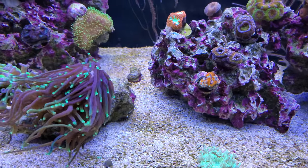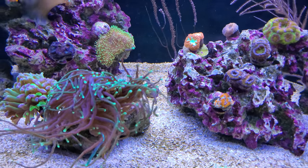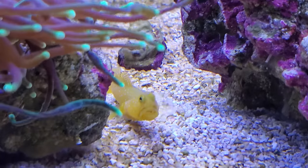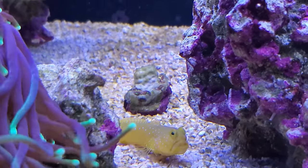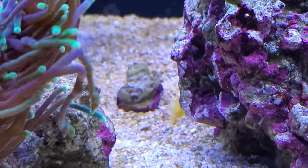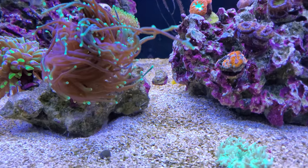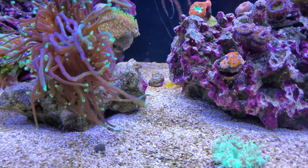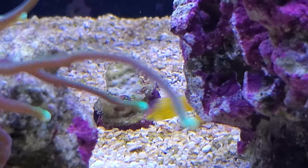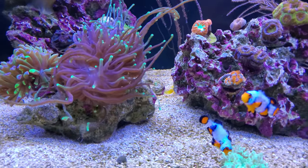Now this is the worst part — this thing back here looks bleached out. It's a jack-o-lantern lepto, an SPS, behind the torch. It was doing really well, but then my blastos fell down and attached themselves to it, which almost killed it. I've moved it by itself in the middle of the tank. It does still have some color — you can see a little orange in the top right and it still has some green heads — so hopefully it comes back strong. I'll monitor it.